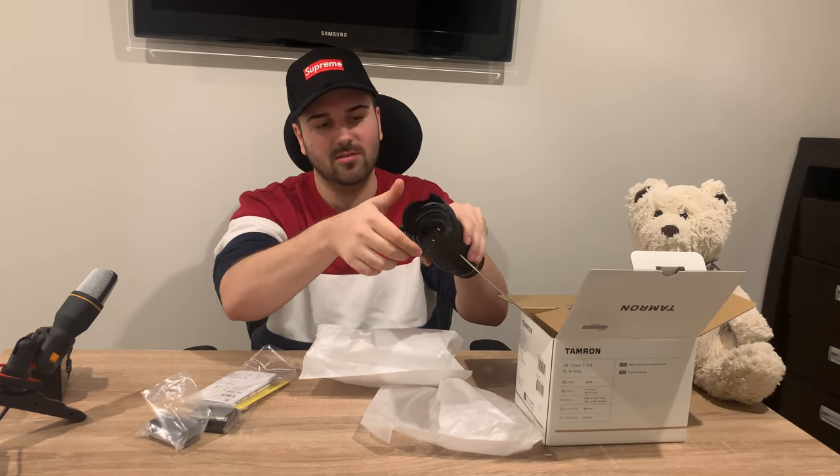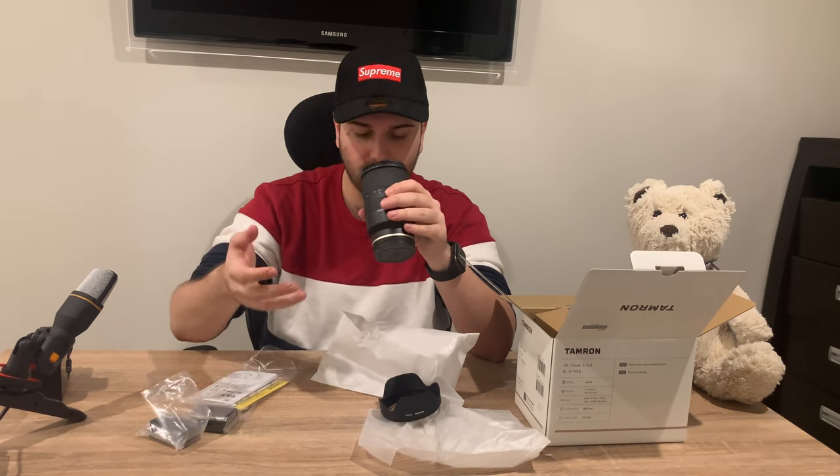You can take this hood off — I'm definitely going to take it off, though you can keep it on if you want to look fancy. The glass at the end here is really wide — there's a lot of glass. Lenses sometimes have wide glass that goes edge to edge, and sometimes it's just in the middle with plastic around it. The more glass there is, the more light it absorbs, and the more light in the picture the better quality it's going to be. You can zoom in 10, 20, 30 times and the sharpness isn't going to decrease — it's going to be as sharp as if you never zoomed in.